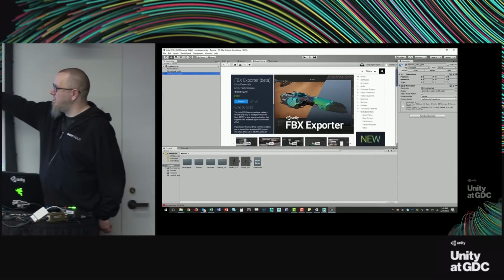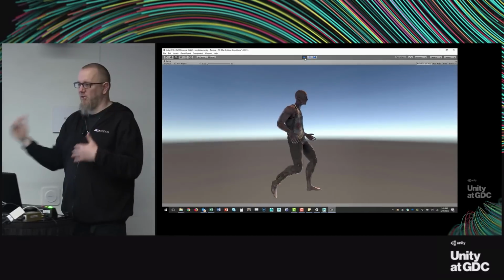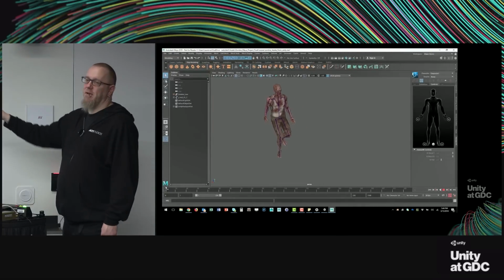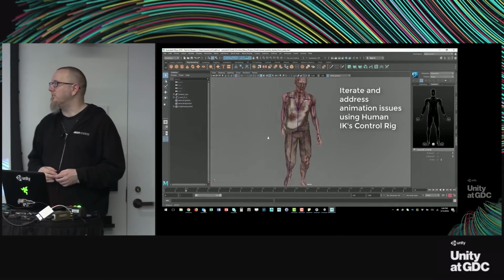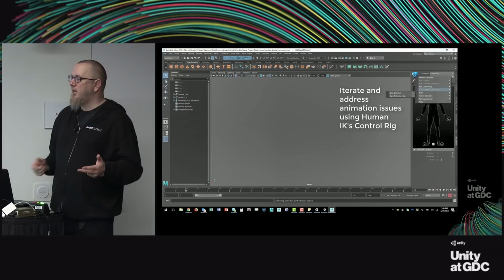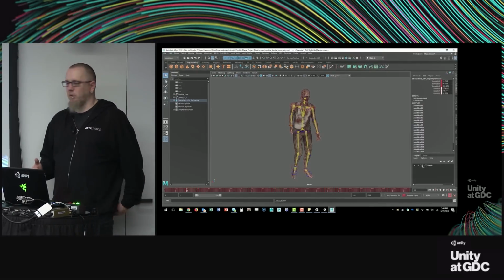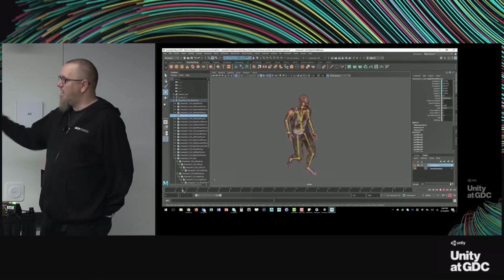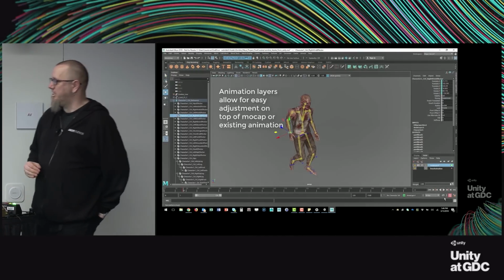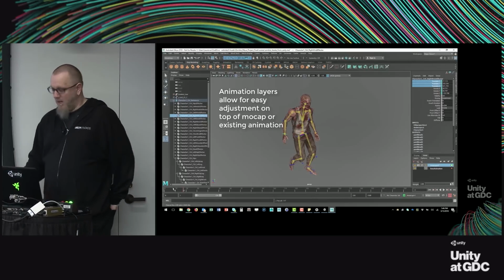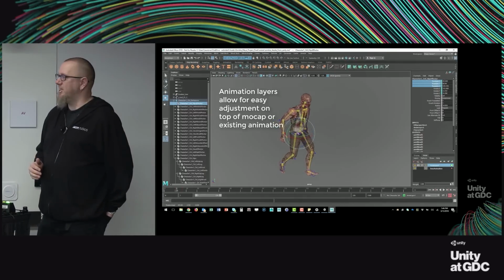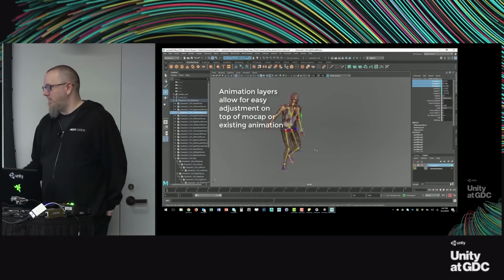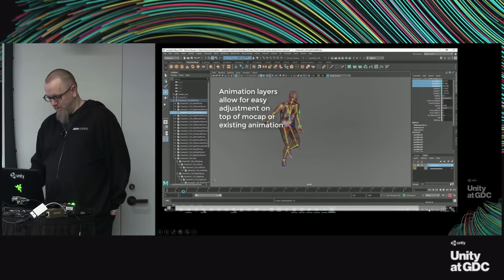And the important part with this is if you have other components, say you've set up all your character scripts or colliders or ragdoll, whatever it is, it keeps that. That's the big one. You aren't having to rebuild your components or your prefabs. I've worked on many projects with Unity, and you have to rebuild your gameplay character or your prefab over and over. Being able to do this round tripping and save that information is a massive time saving. And then going into layers and all the other fun, being able to mask animation with timeline and on the Maya side, it becomes even more and more powerful.